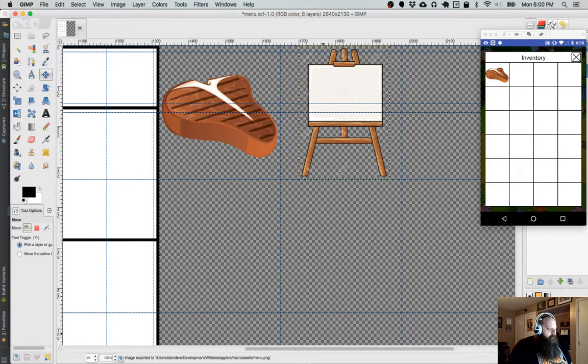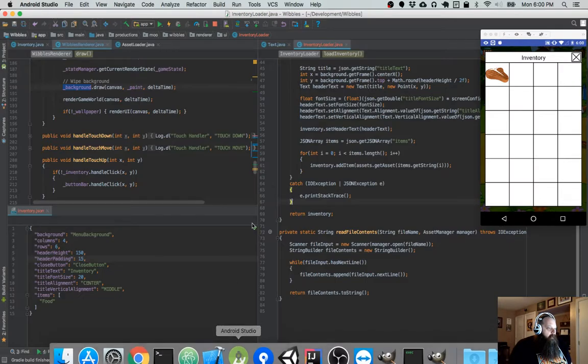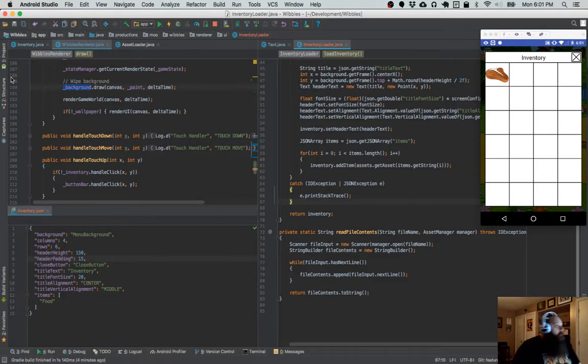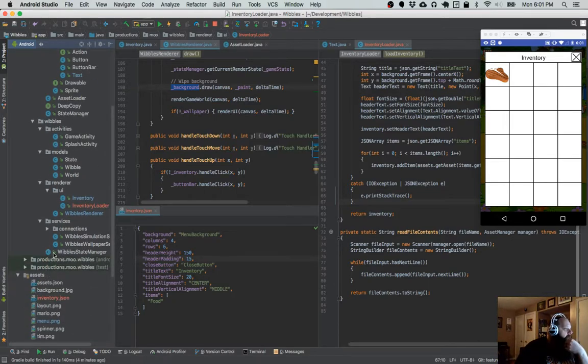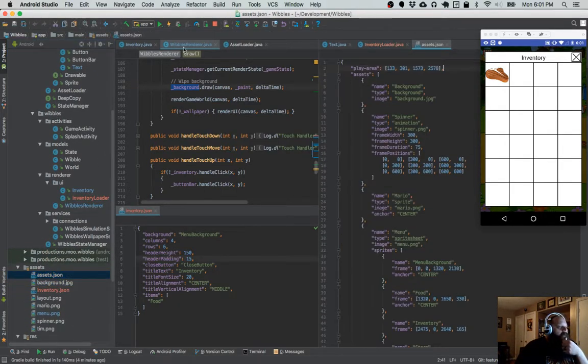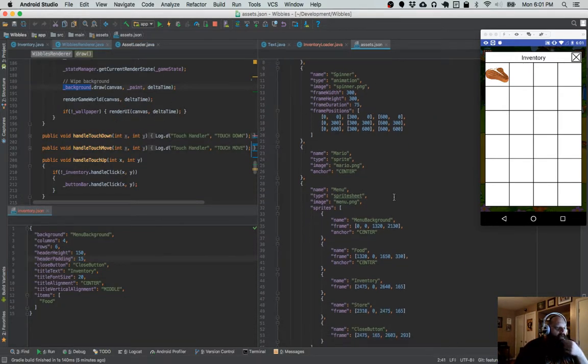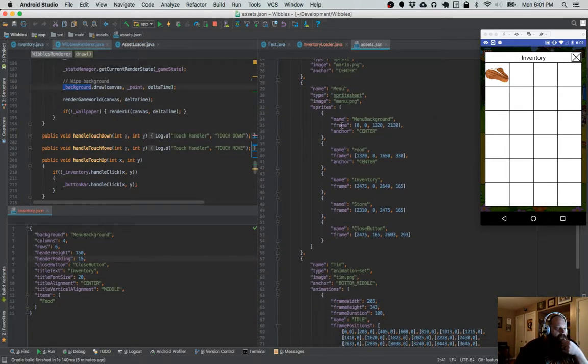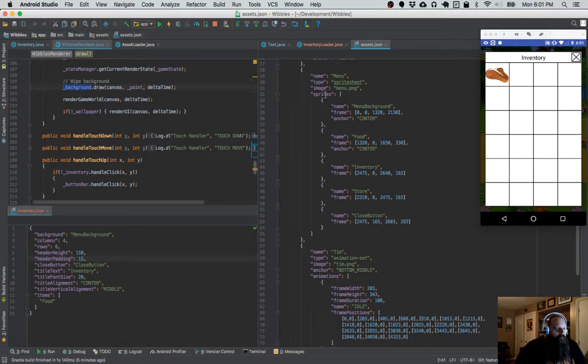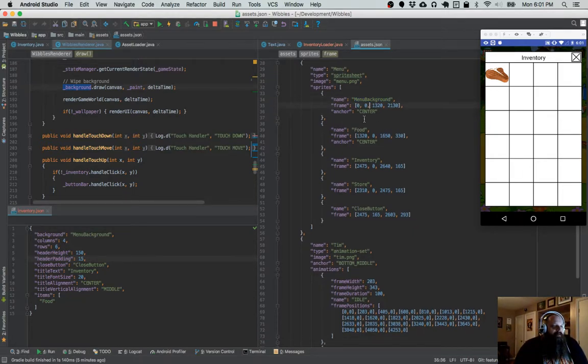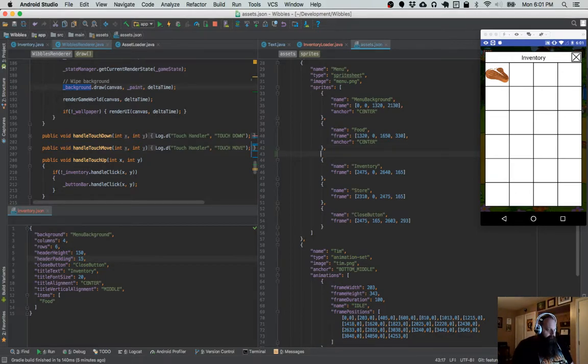Okay, and so the next thing we need to do is edit the JSON file for all of our inventory stuff. So that's down here. Here's our assets.json to tell it to load in that new sprite. Here we have our menu sprite sheet, and it tells it what image it's looking for, and it has an array of sprites where we give the sprite a name, we tell it what X, Y, width, and height to pull out of that image, and then we give it an anchor point. The anchor point is not super necessary at this point, but we'll just leave it in.